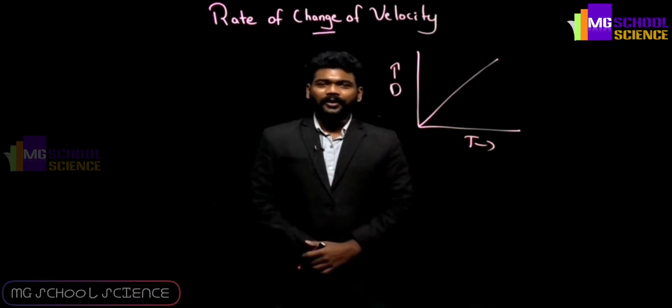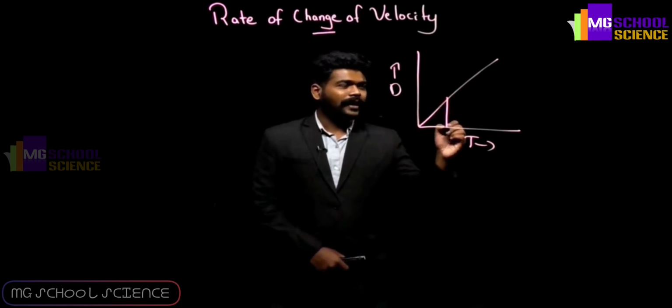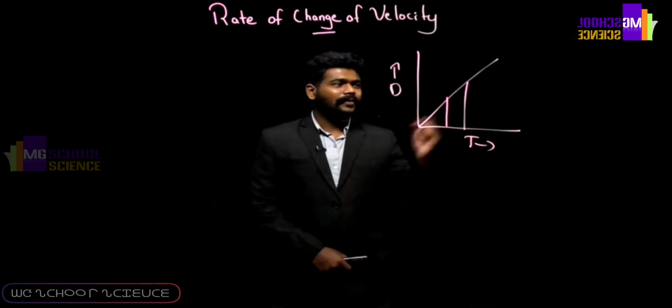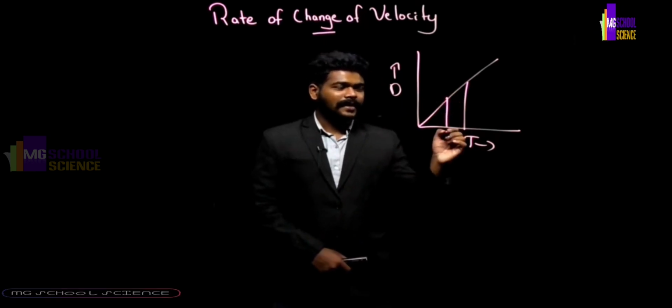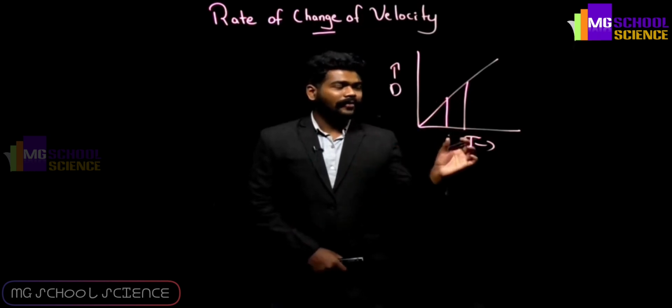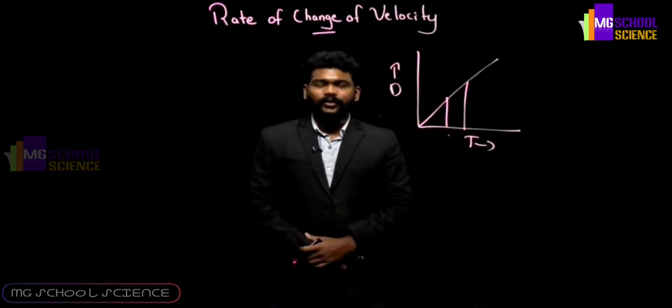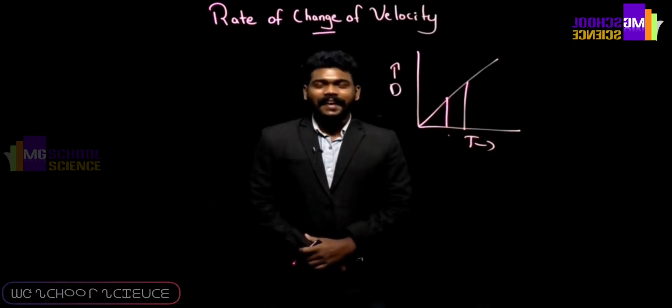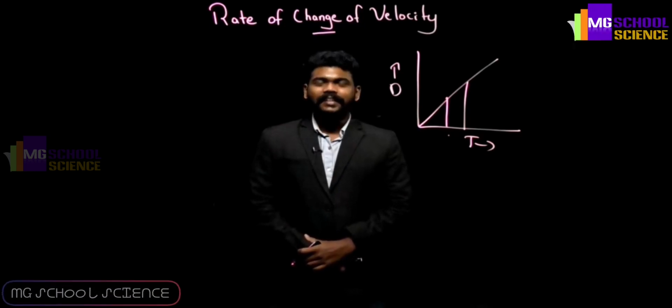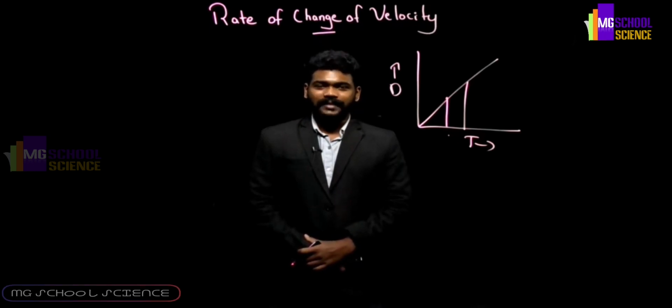Can you tell me what is the velocity at this point and what is the velocity at this point? To find the velocity, we need the distance as well as the corresponding time. Whenever you take the velocity at every instant of time in a uniform motion, you get the same velocity. That is, the velocity is not changing with respect to time. You call that a uniform velocity.